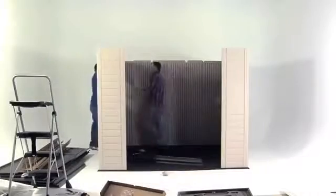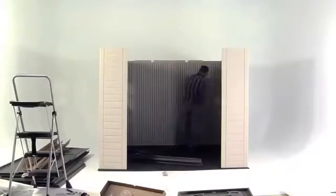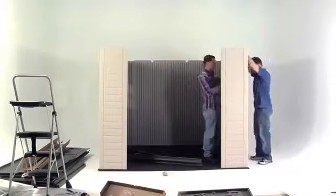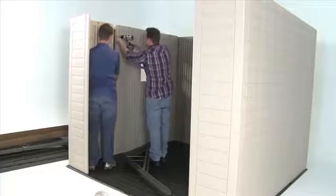When you're done with each panel, fasten it with the provided screws. Have someone put some opposing pressure on the opposite side of the wall while you're putting in the screws. Next, attach a support channel into the groove on each side of the shed.